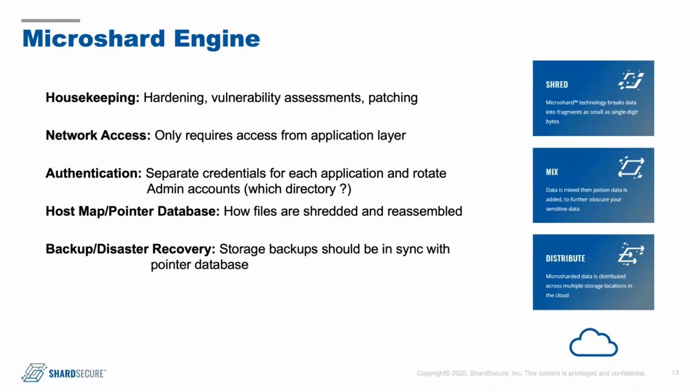So there could be a very good argument made for keeping separate credentials for your Microshard admin versus your cloud admin. Maybe you set up a different Azure AD, or maybe you use a third-party identity service like Okta, or if you're deployed in AWS, you can spin up a Cognito. And that would actually keep your cloud admin credentials, even if it's the same person, different from your Microshard engine admin credentials, which would definitely add a layer of security.